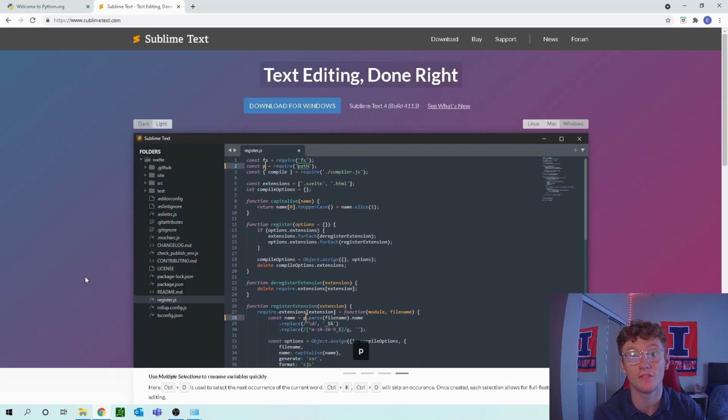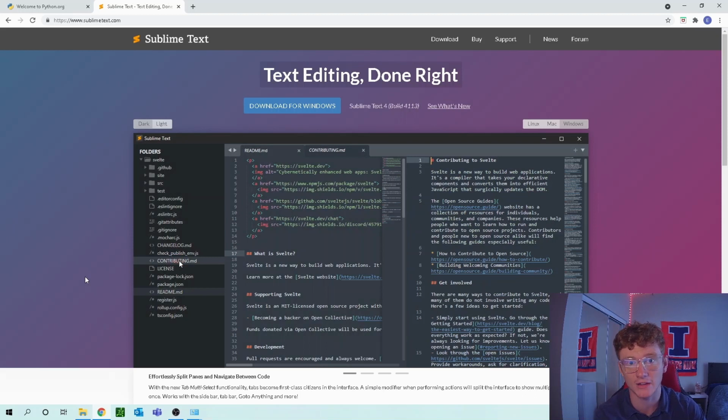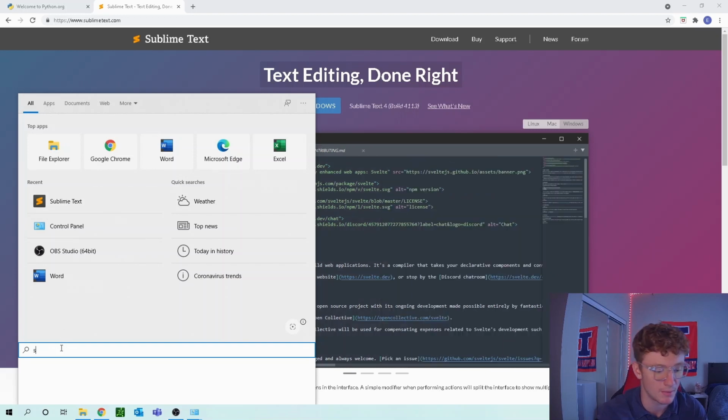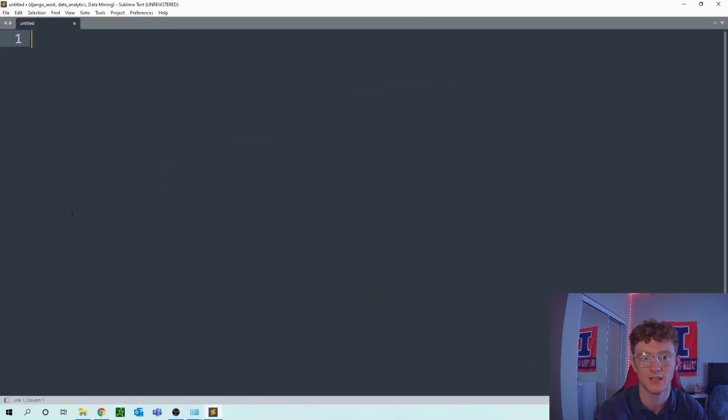Okay, so now that you have Python installed on your computer and you finally have Sublime Text installed on your computer, now we can actually start to write our first line of code and learn how to execute it and save it and make sure that it's all good to go. So we're going to go down here, and on your system, it might pop up here if you've used it recently, but if you can't see it there, we're going to search Sublime Text, and pull it up.